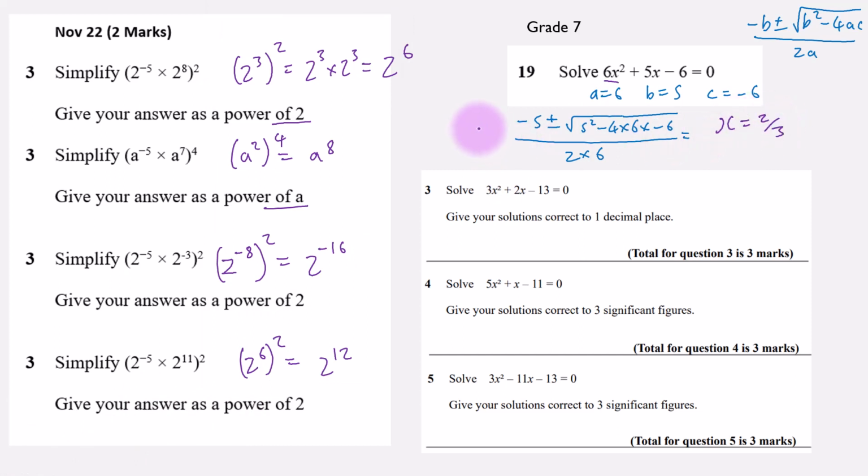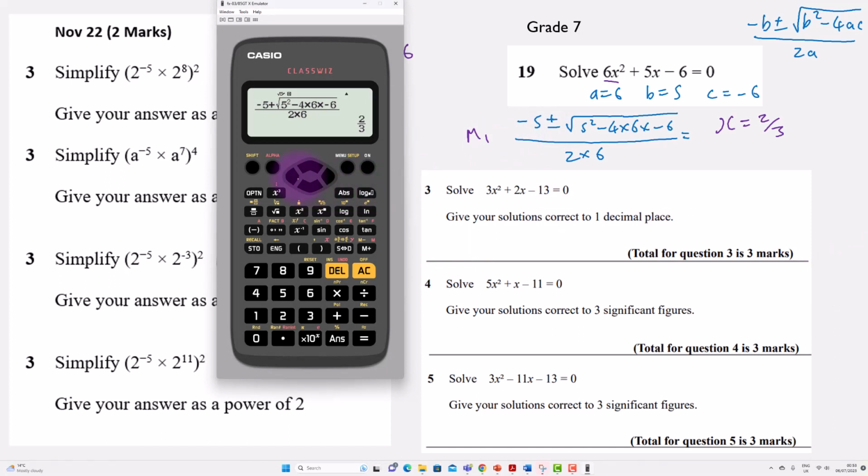That's going to get you some marks, and this should get you a method mark or a process mark here. Now let's go back to the calculator. So you don't have to type the formula in again. You should be able to just go back on the arrow key and just change this sign to a minus. Press equals again, and then you've got minus 3 over 2 is your next one. Quite easily done. So let's write that in.